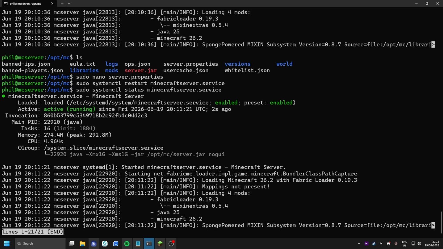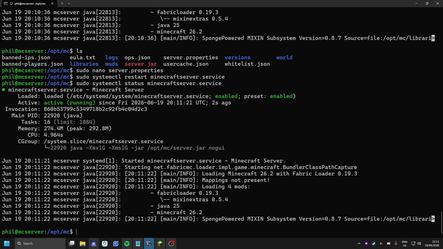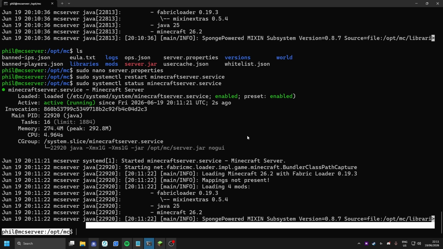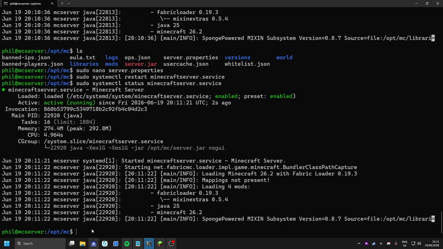So this is basically the setup for the vanilla server. So to this point, if you set it up with the vanilla server, you are done. You can now exit the terminal, close everything. You can close the terminal that connects you to the Linux server with SSH or whatever you're using. And you're done, your server is running, you're good to go. All other settings you can change on the server itself.